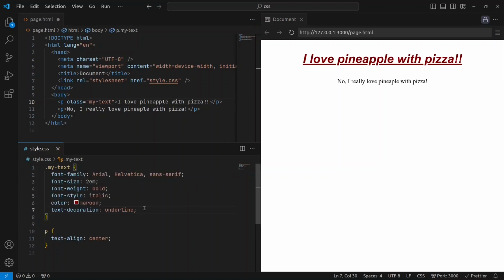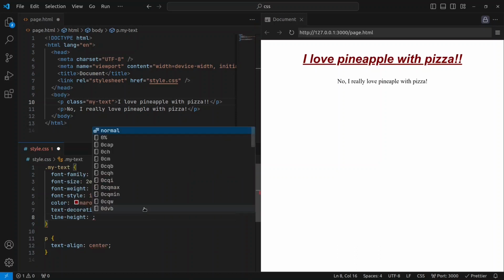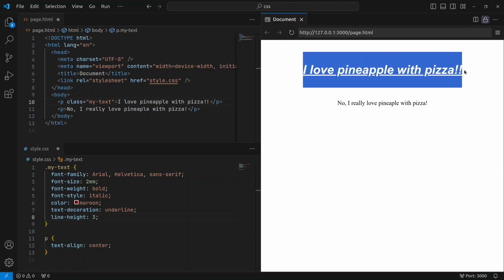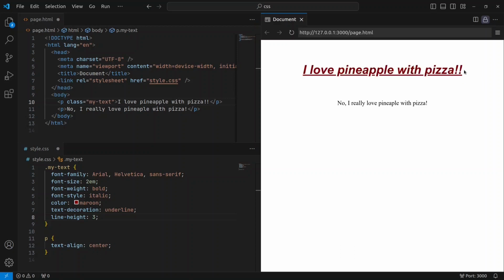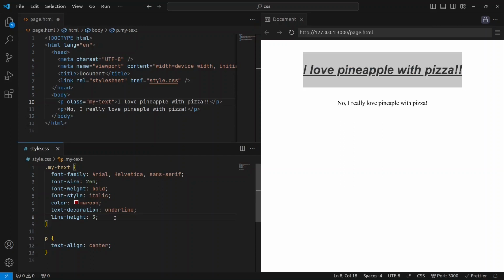And again, you also have things like the line height. I think this is just a number. I can put 3. You can see now that this line here is of height 3, so it's taller. It takes more vertical space, it's more height.